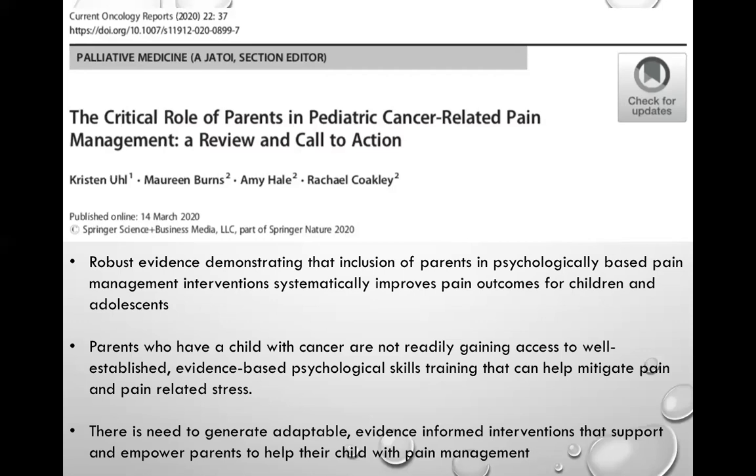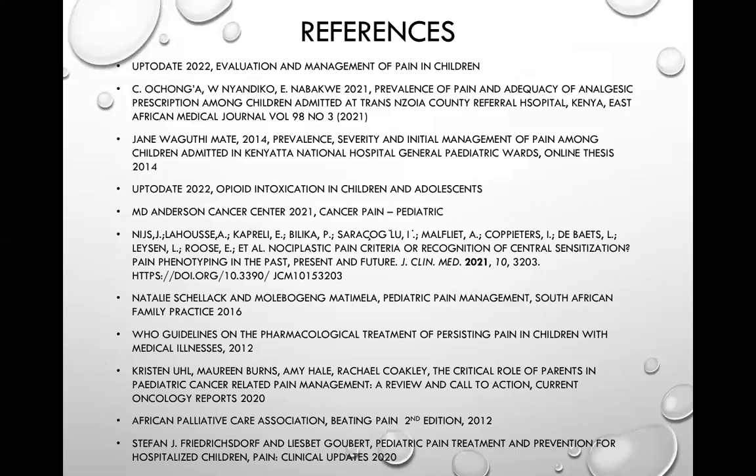And if the parents tend to get more anxious or have a negative response towards the pain of the children, it again impacts the outcomes of pain management in children. Therefore, involving them and educating them and providing interventions that support and empower them will help in the overall outcome of pain management in children. These are my references. Thank you.